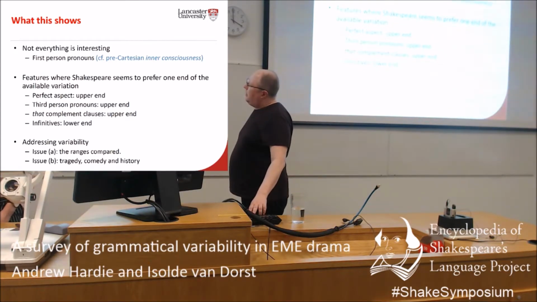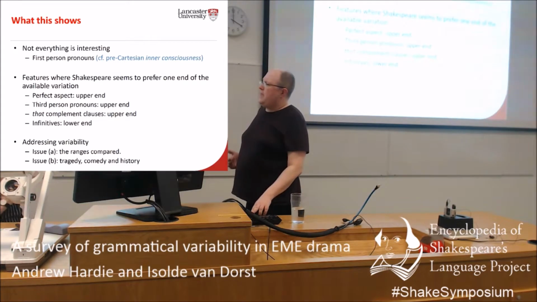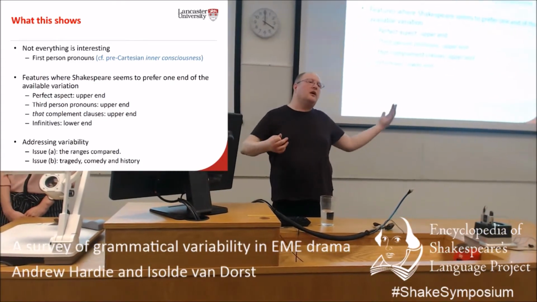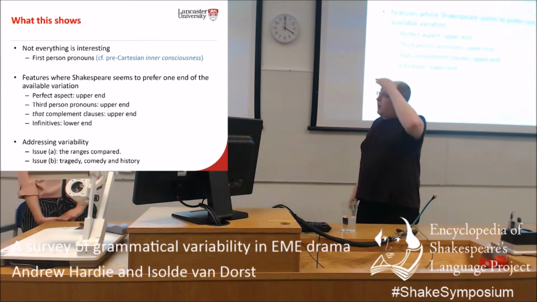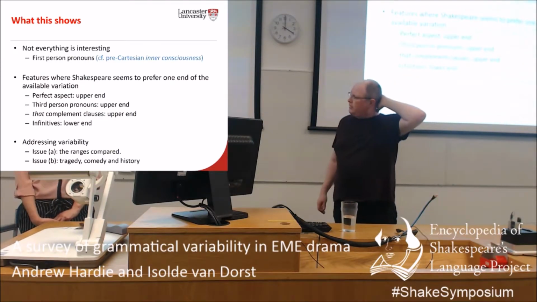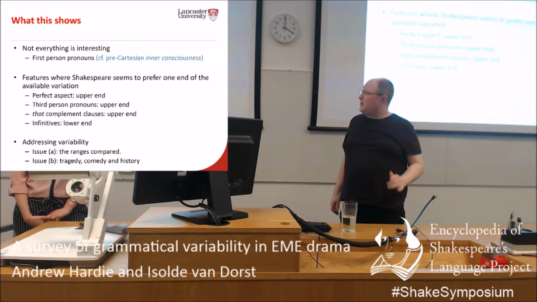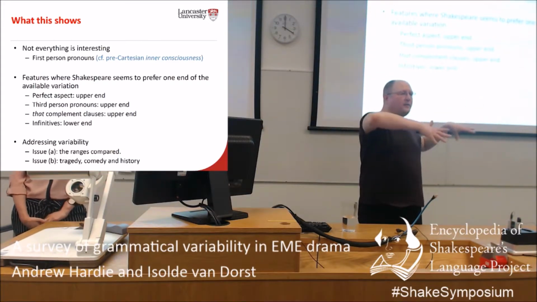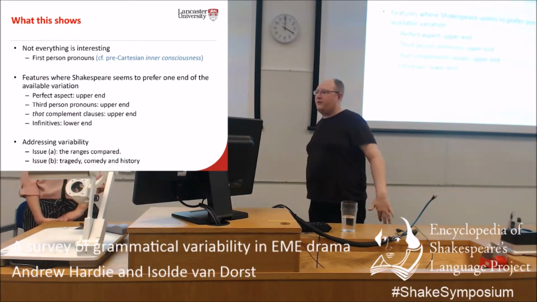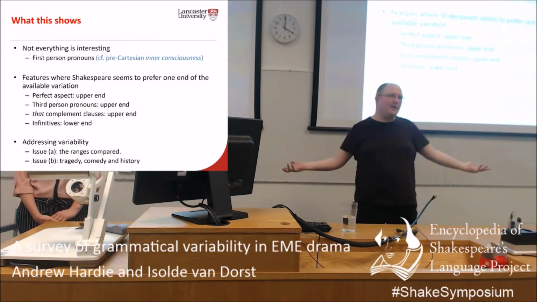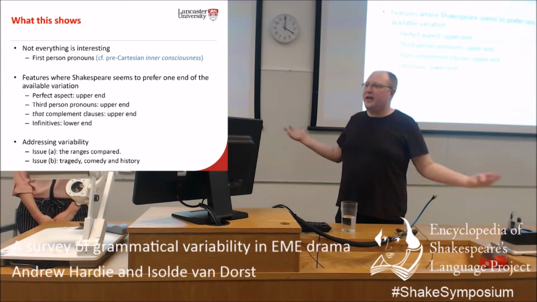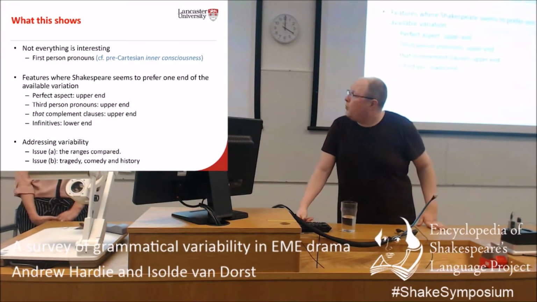Now, it's very difficult to make any kind of firm comment here, because often you would want to have other features included in the analysis that represent alternative choices there. So the interesting thing with the perfect aspect, for instance, is that we haven't found anything that tends the other way, right? So if we're trying to argue that that's interesting, then what's the opposite? What's the balance? Because there has to be a balance. A positive difference can't emerge unless there's a negative difference somewhere else. But we're certainly starting to tease out some interesting differences.